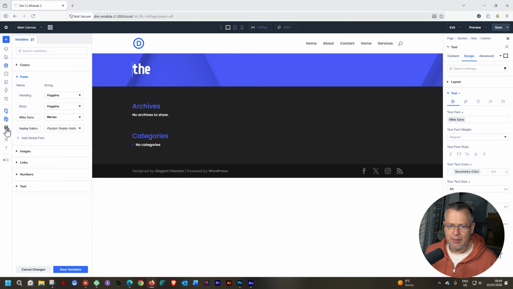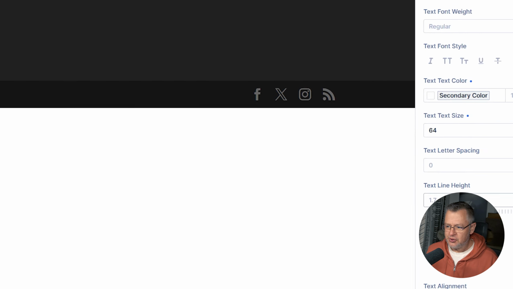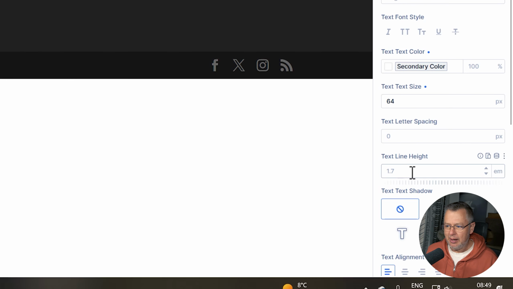We go here to the sidebar on the left, select X-ray. Now you can see it much better. That is the line height. The text line height here in the options panel on the right says 1.7 em. Not true. I'm not sure what it is. I think it is fixed at a pixel height. It's definitely not em. It's not stretching. And I suspect it's got something to do with the fact that this is actually a rich text element.